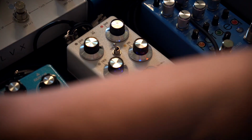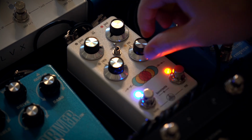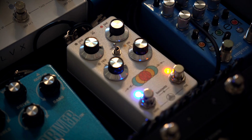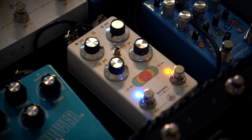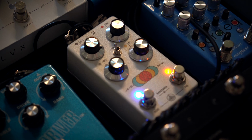Let me turn the effects back off here. I like that slappy thing it does. I think I mentioned that earlier, but it's a really barrel cannon sounding kind of thwack to the string whenever you have both of them on.